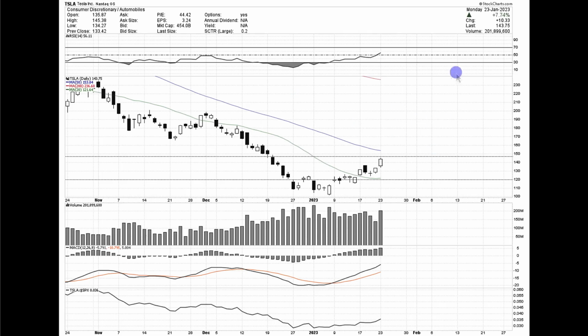Tesla also, it was a great day today for Tesla, up 7.74%. We talked about this being a holy grail setup, but more bearishly. And if it got above this black candle right there, that's where it could be more bullish. And as soon as we crossed that level, we started popping up higher. It was a nice trend day to the upside coming into that upper weekly expected move. Still an overall bearish trend, but that was a positive sign there for Tesla.